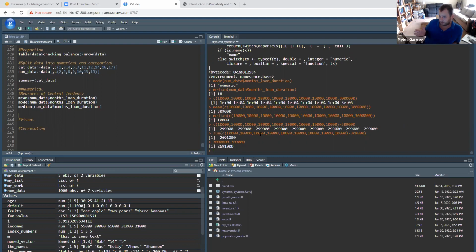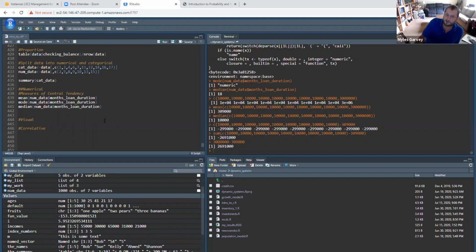Why? Because approximately 50% of the data, half of the data set, have values less than or equal to that number. So in the case of the homes, here we see the median was 10,000. That says that half of my data, 50% of my data, is less than or equal to $10,000. The other half is bigger than or equal to $10,000. All right, so that's the median.